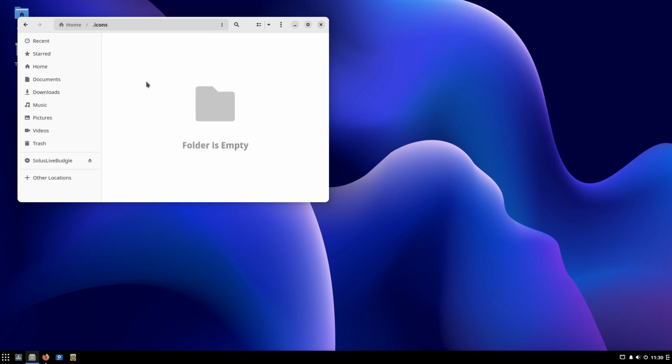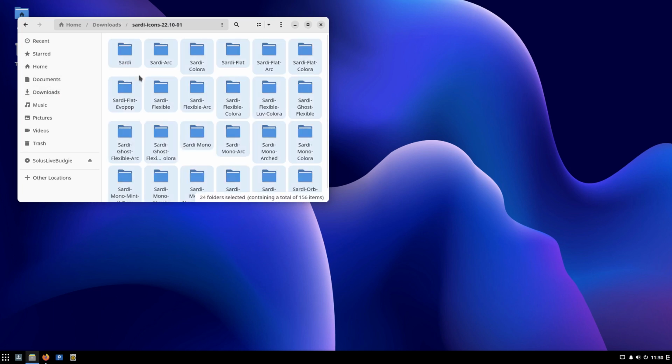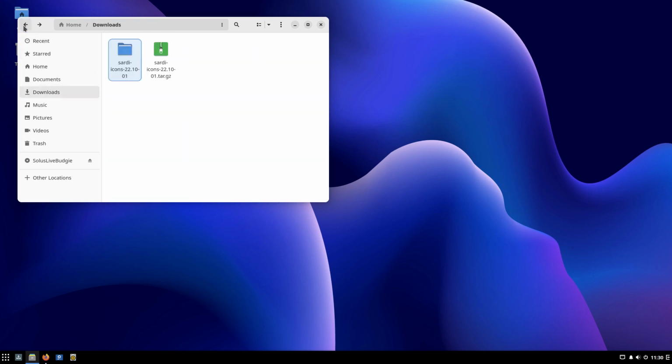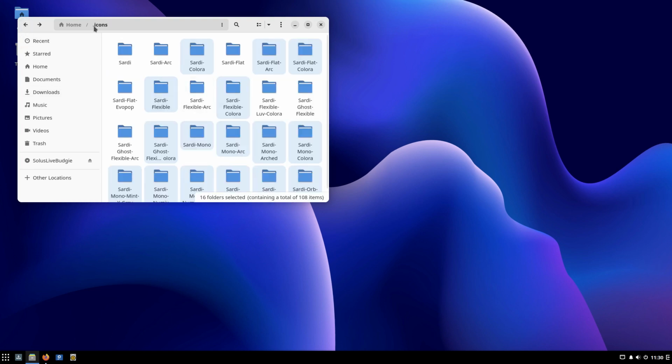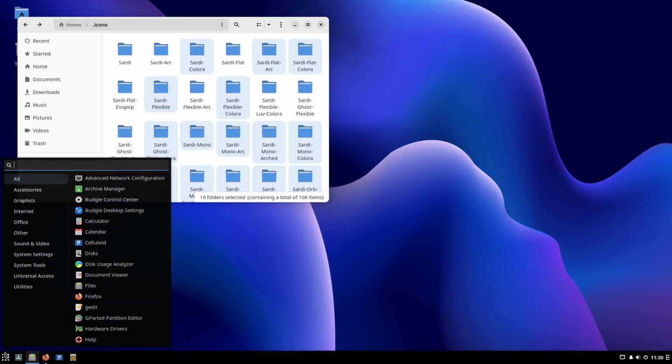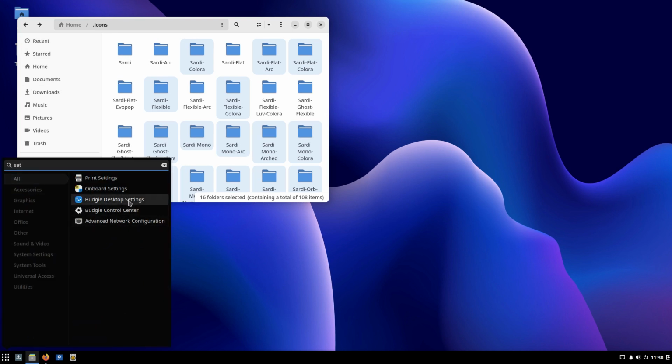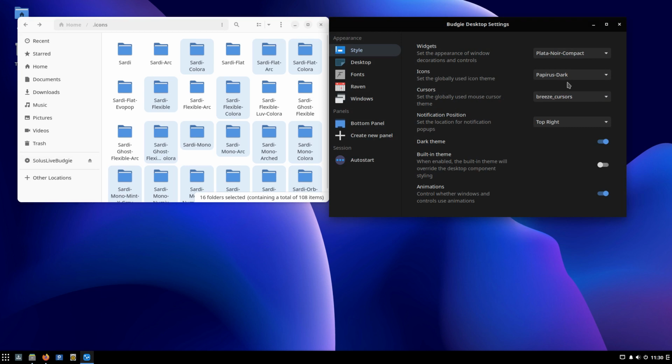That was not successful. So downloads, Control A, Control X, tab, Control V. Alright, so inside dot icons, now settings of Budgie desktop settings, icons, aha, that's success.